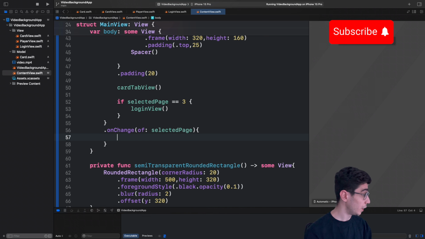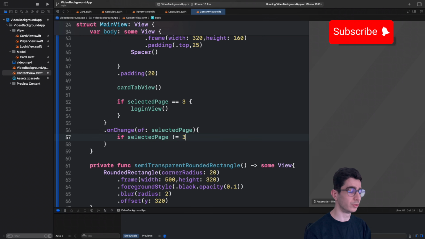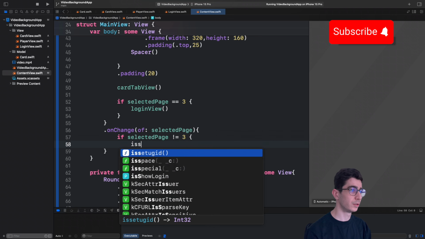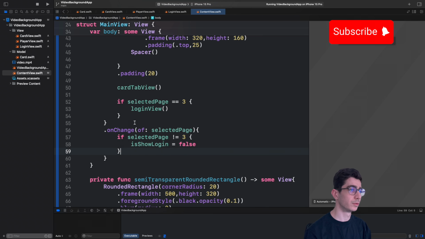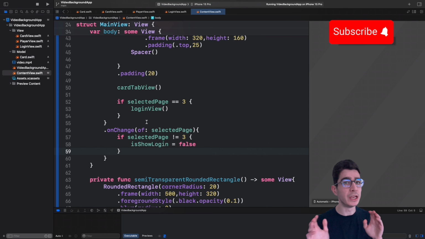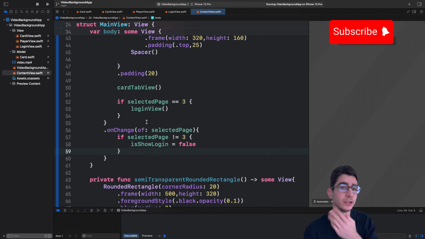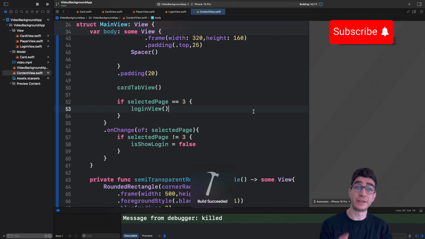So we have to specifically say that if selected page not equal to true, then is show login equal to false. This is it. So whenever the selected page variable changes, it checks that if selected page is not equal to true, it equals false. So let me just rerun the app and hopefully we fix this bug.